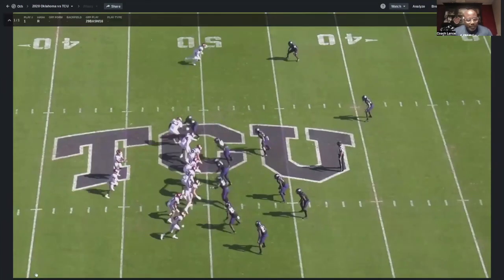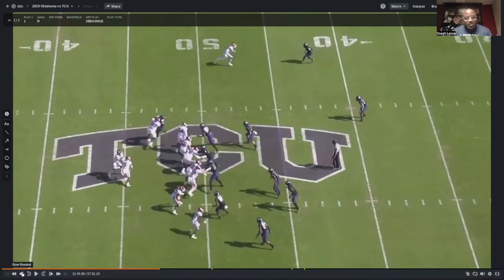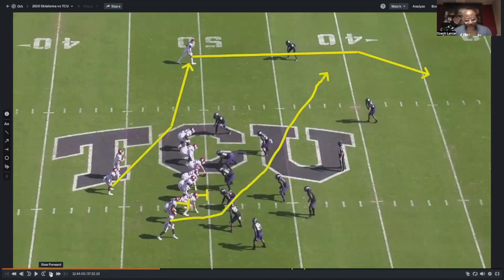Now, they ran it out of a heavy set. What I like about Lincoln Riley is that he pretty much runs the same play out of different formations, which is pretty much what we do in the Air Raid. It keeps it simple. If you notice what he does here, he has a heavy set, a tight end, and a sniffer here. They have a post, and then it looks like you have a Y cross coming across, but underneath with that, they have a running back running to the flat. And what you notice is it puts this flat defender in a bind here.